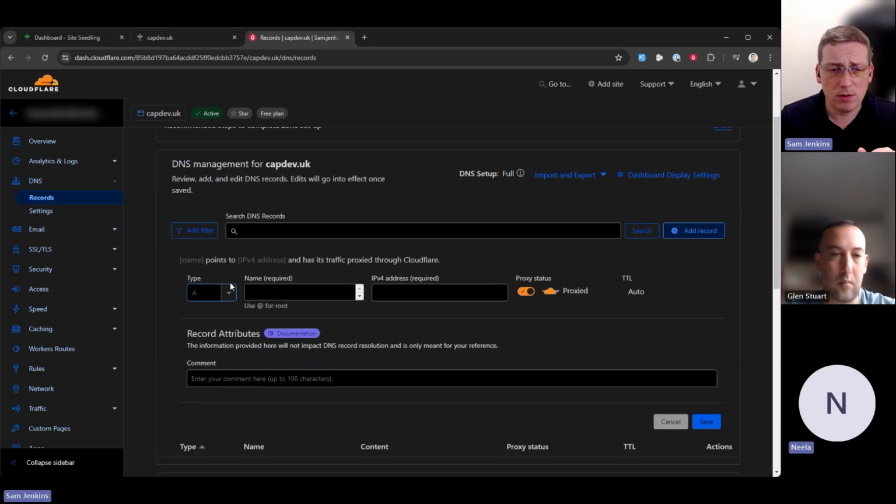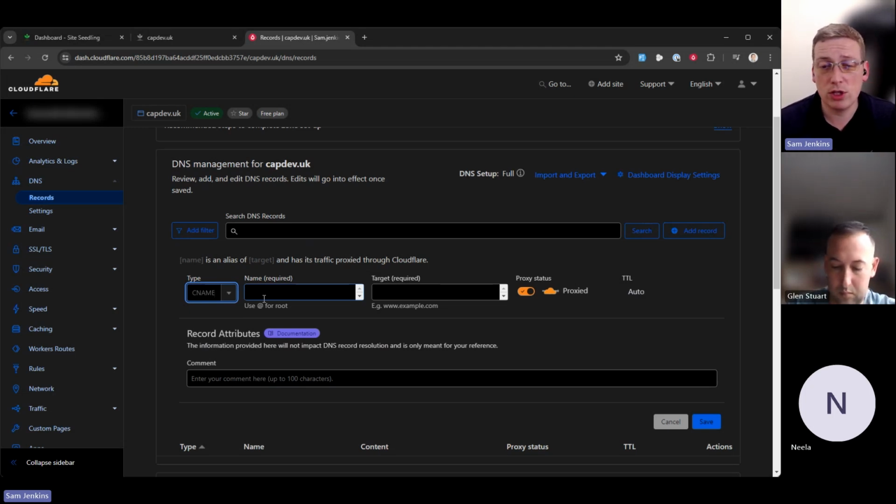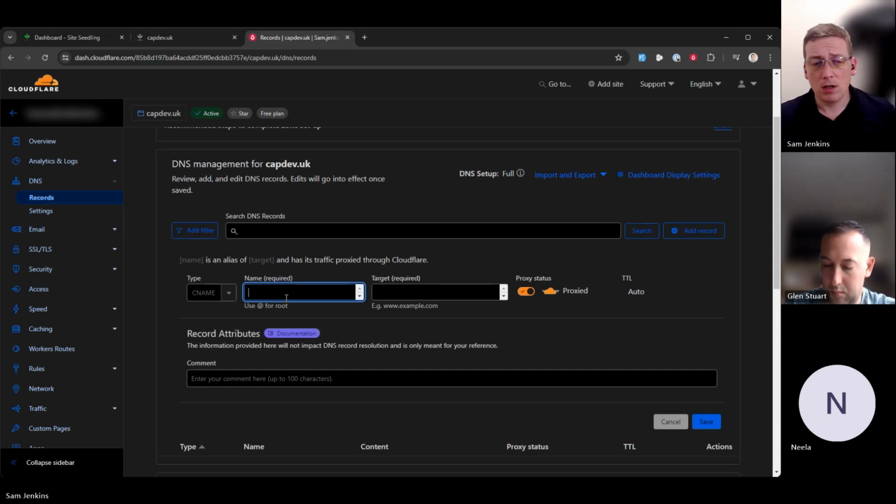So what we need to do is create what is referred to as a CNAME record. This is literally the most technical that you're going to do for the entire process. It's about the only thing that I can't do for you. So a CNAME record allows for you to point your domain at someone else's website. And Site Seedling, when it receives the request for your domain, it will then do all the hard work in the background, pulling out the right records and the right theme for you.